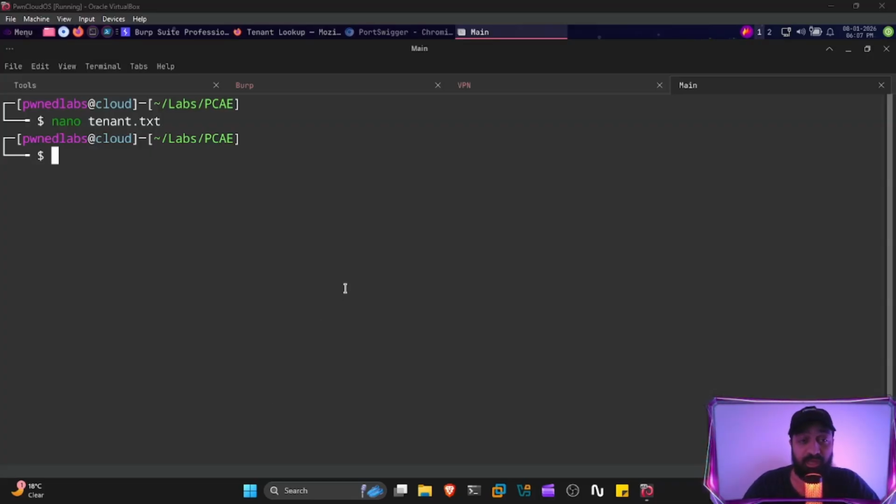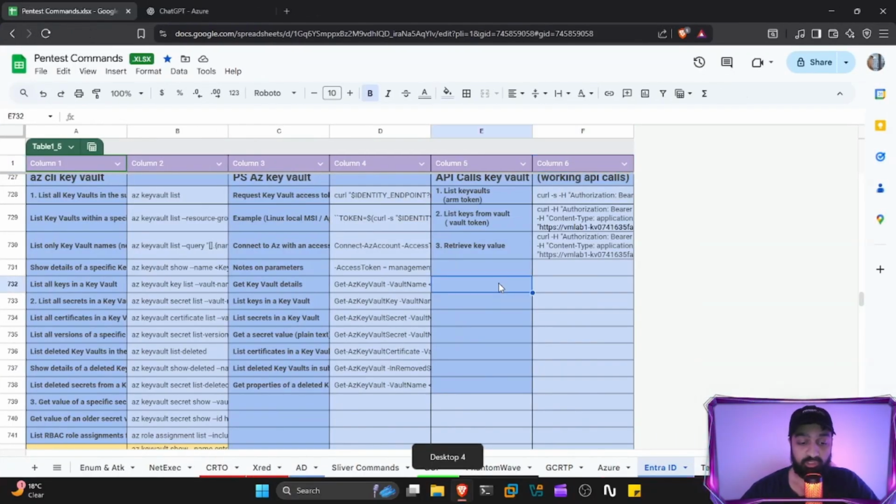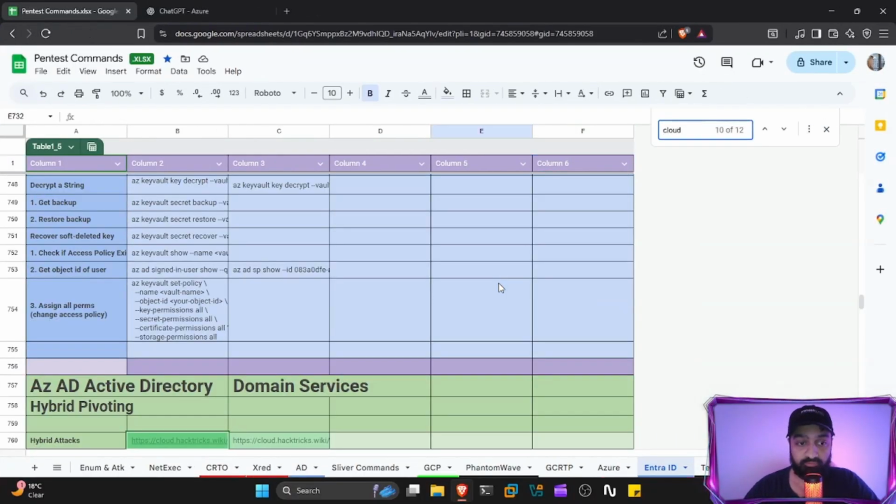So with that being said, there's a lot more that we can do. Now, one of my favorite things, especially if we're dealing with a cloud environment, is to do a little bit of service discovery, asset discovery, whatever you want to call it. Basically, we want to fuzz for all the publicly accessible resources that are available on our target. How we do that is through multiple different ways. I'm going to utilize CloudEnum. CloudEnum is one of my favorite tools. And go over to my CloudEnum notes.